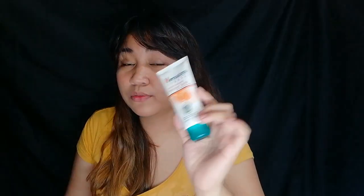So the question is, will I buy this again? Yes, because gusto ko makita kung paano siya mag-e-effect sa skin ko pag ginamit ko siya in the long run. So, will I recommend this to my other friends? Yes. I actually recommended this to my dad and nagagamit niya. Kasi sabi nga dito, it removes dead skin cells and blackheads, nourishes skin. So, ni-recommend ko siya kay Papsi, so I think I will recommend this also to my other friends and family.